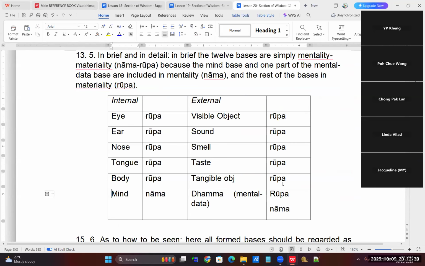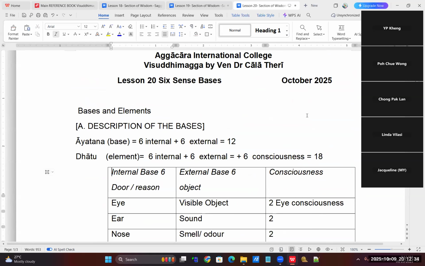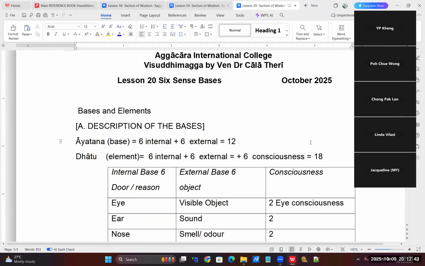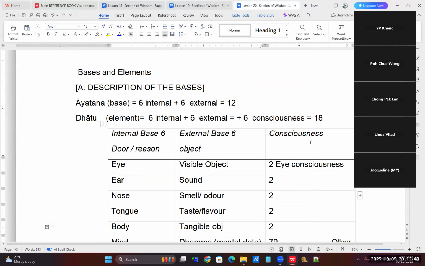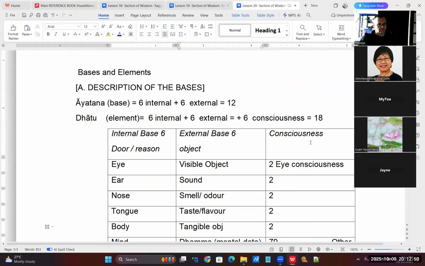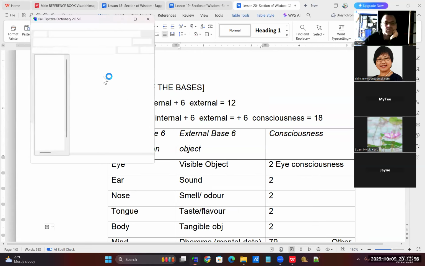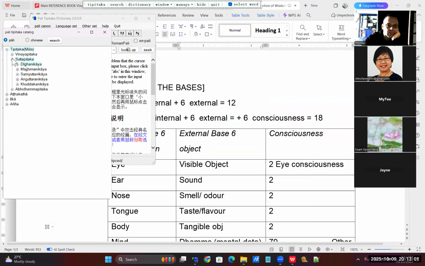Okay, so we managed to finish it today. Anyway, compared to the five aggregates, this is actually easier to meditate on. If you find you cannot understand the five aggregates and find it very difficult, it's okay. Not all suttas talk about the five aggregates. Some suttas talk about five aggregates, some talk about the six sense bases. For example, in the Samyutta Nikaya, the connected discourses, you can look at it. I will just show you the Pali.